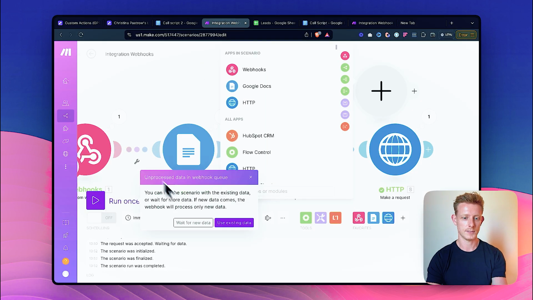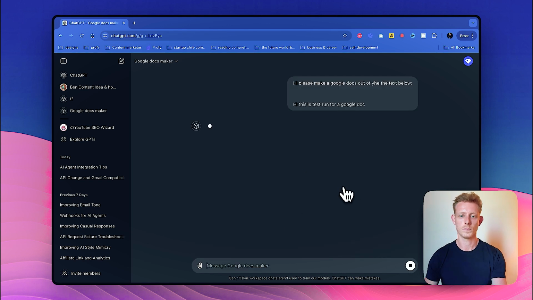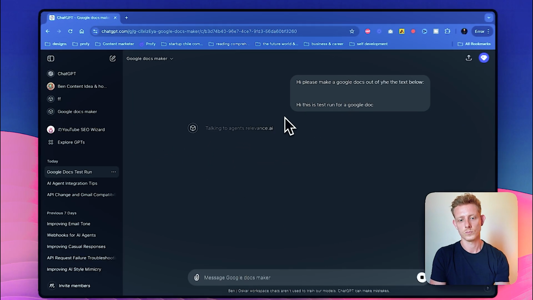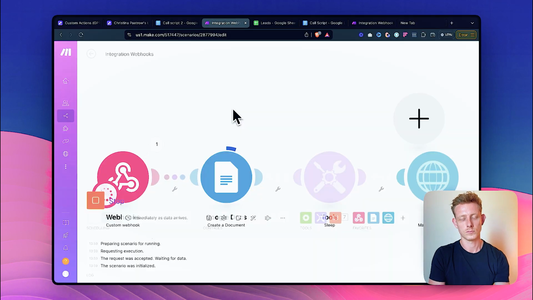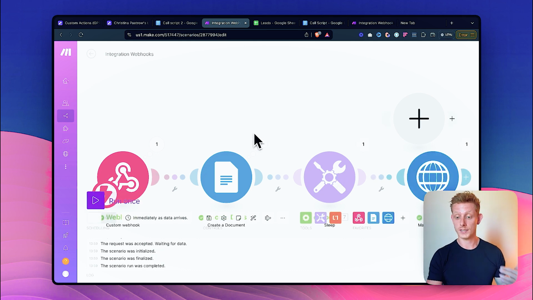It's not, so let's just turn it on. Now you can see it was triggered, making the Google Docs. Now, of course, it's going to send it to Relevance AI conversation, but yeah, you get the idea. So this is how you do it with custom GPTs. You can do pretty crazy things with that too. And of course, you can do the same in the OpenAI assistant.